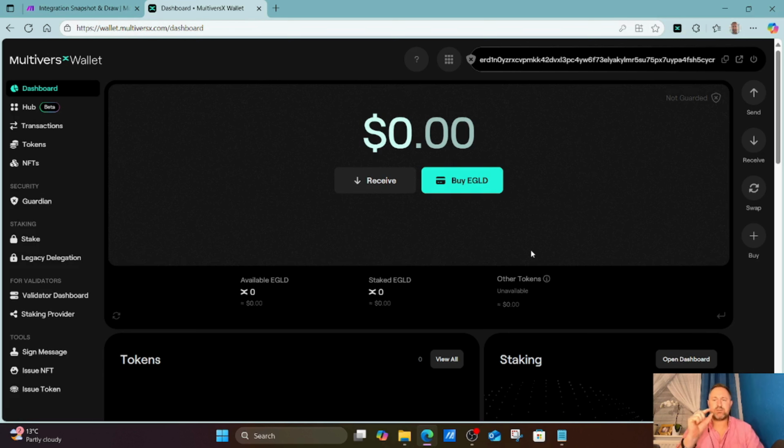So we need a little bit of e-gold for the blockchain transaction fees, because from this wallet, we will be paying the fees for transactions. We'll be sending tokens, doing the airdrops, sending NFTs, sending free mints, or whatever that might be. So you need some e-gold for blockchain fees, and you need a little bit of a reward token from Hodl Token Club for the apps to work.